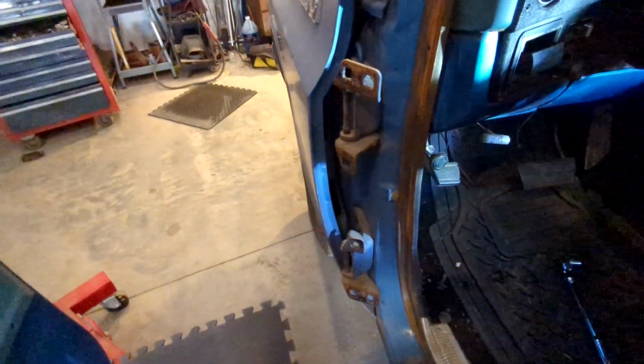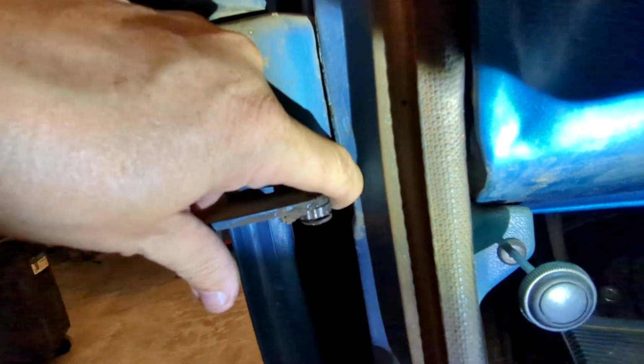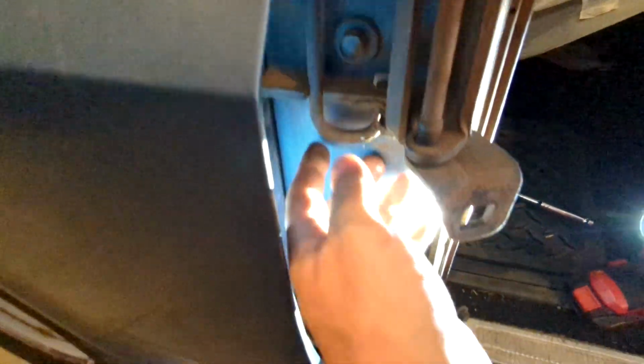All right, step 42. So this is kind of interesting. I don't know what you have exactly. Man, you can't see anything here. Behind there, you can see a rod poking down, and that roller pushes up against it. And then that rod is this right here, so it's pushing up against that. When you open and close the door, apparently it pushes, like a giant spring basically, and gives you your lock and open position, halfway and whatnot. So that's pretty cool, and that all seems to be fully functional in there. Could probably use a little lubrication. We're going to take a closer look at that once we get the hinge off.